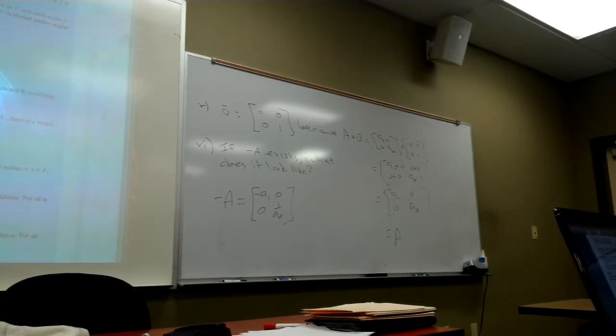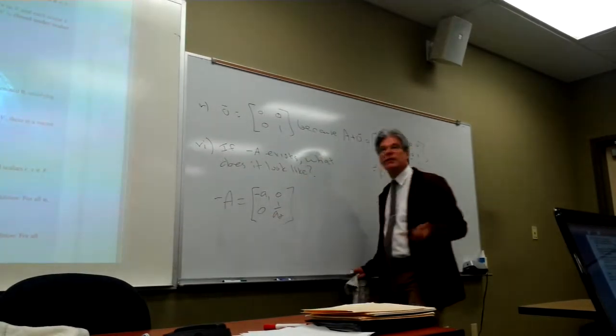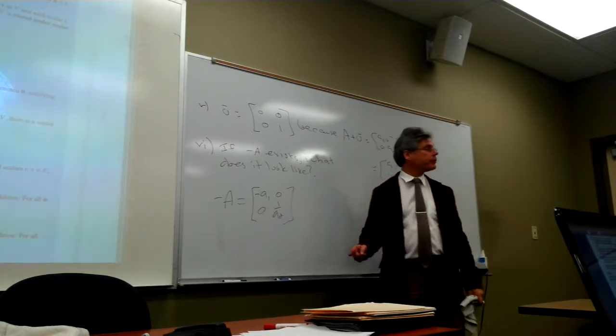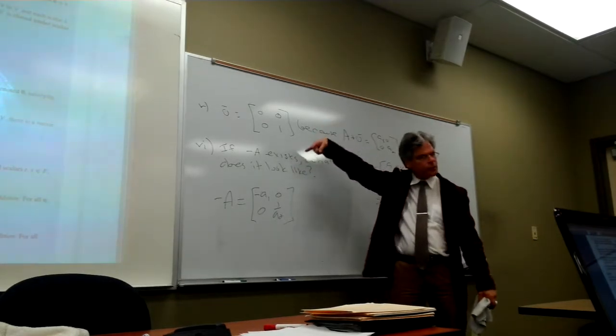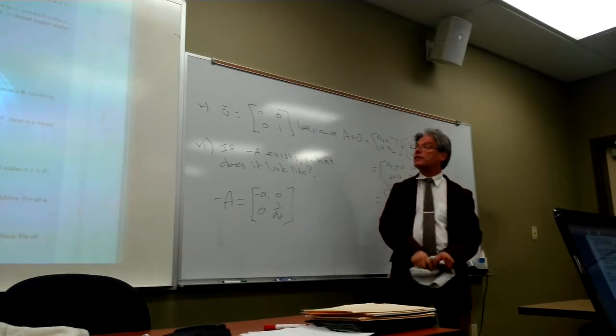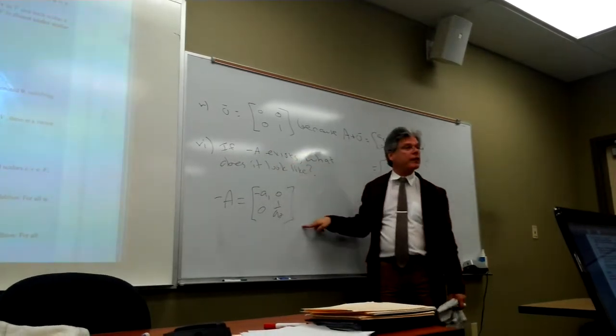I hope so. Let's try it out. You guys look at this axiom carefully. It says, for every element in V, there exists a corresponding negative V satisfying this equality. And I think if my original matrix A had in its A2 position 0, then certainly that's not a real number. And so for all the elements in V for which the A sub 2 entry in the original one is equal to 0, there would be no corresponding inverse. So I think axiom 6 fails. Now, I like the way I asked my question. I said, if it does exist, show me what it looks like. That's a perfect question.